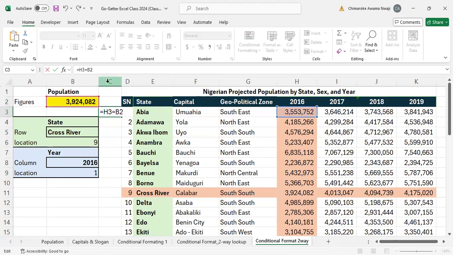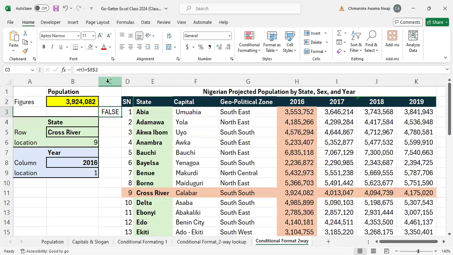I want to put my dollar sign here, put another dollar sign here. Now I also want to hit the enter button, and if I go down, you see 9 is true.